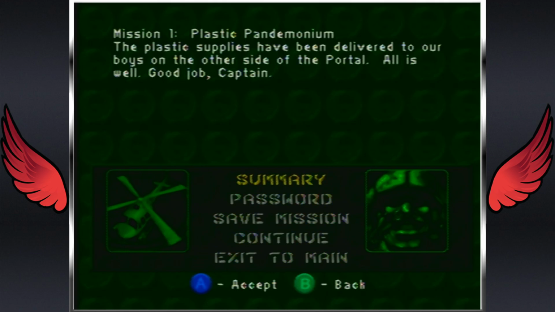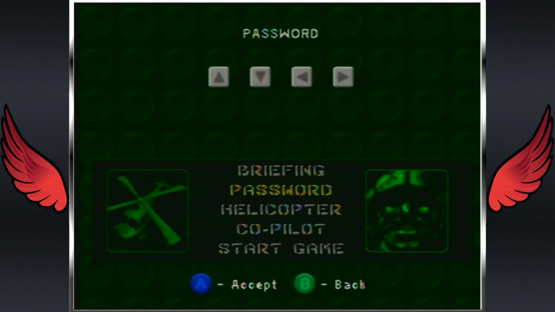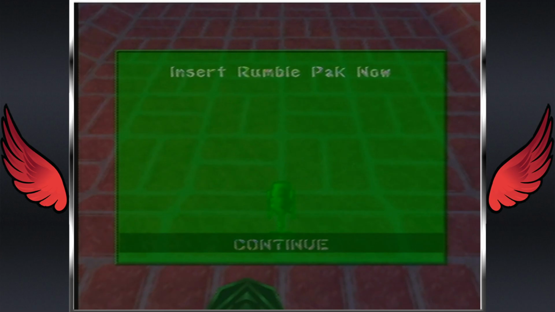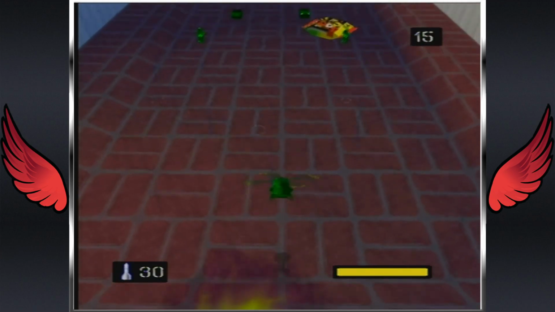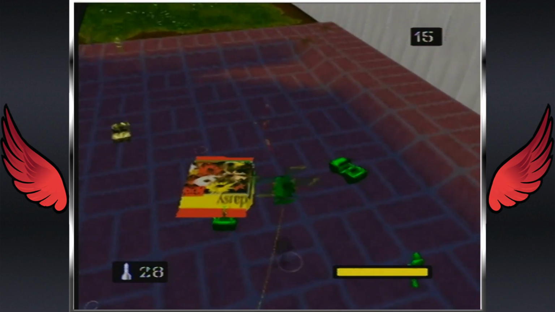Alright. Continue. Hey, we got... And it's only a 4-digit password. That's nice enough. Alright, start. Stop 15 cars from entering the portal. Okay. Simple enough. So we're going for the cars.